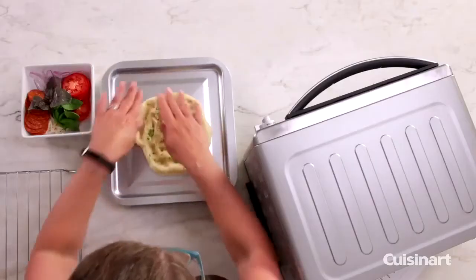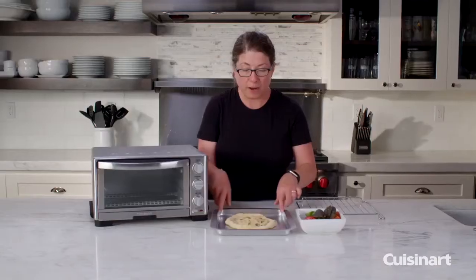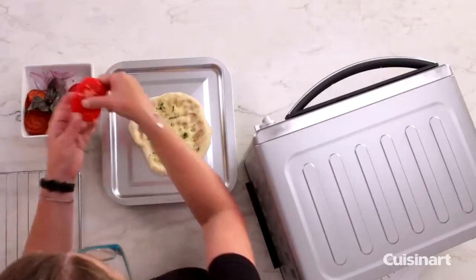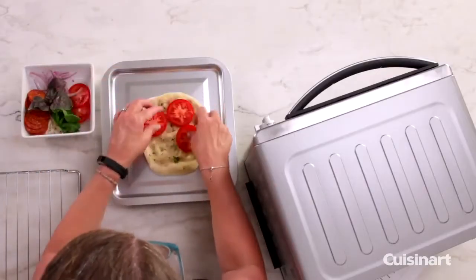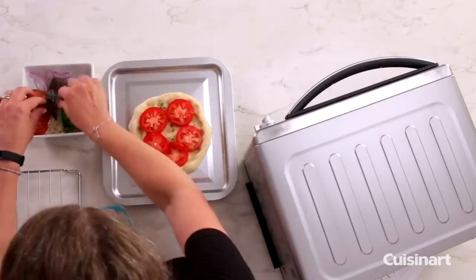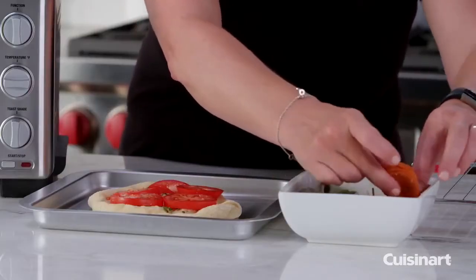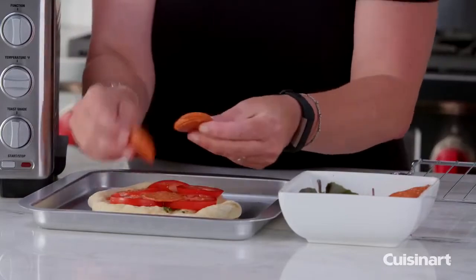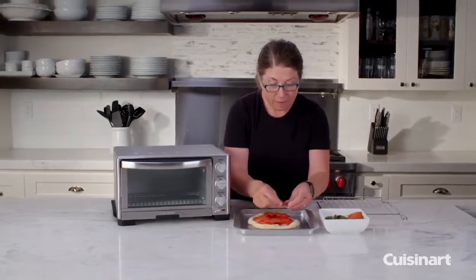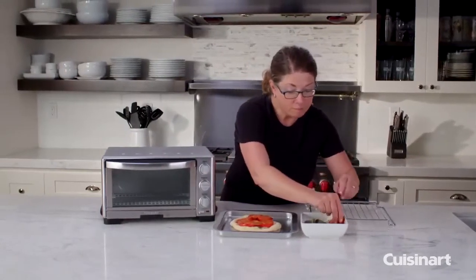So let's go ahead and use the pizza function, which is the last one on the dial. The other thing I want to mention too is, even though this is my tiny pizza, you can actually make a full tray here. If you want to make a focaccia or a square pizza like a Sicilian, you can do that. I love to put fresh tomatoes on the pizza. That's my preference. And then I could also put a tiny bit of pepperoni, not a lot. Pepperoni is one of the most popular pizza preferences. So if I put more tomatoes on it, it outnumbers the pepperoni.